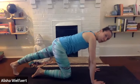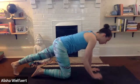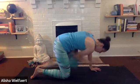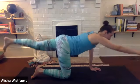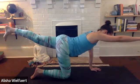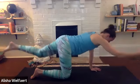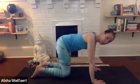Extend your right foot out, toes on the mat to start, really press through your heel. Engage your core, lift your leg up, reach out through your right fingertips, bring your knee and your elbow in, and release, in, and release. Three more, follow your breath. And hold. Bring your hand down, bring your knee down.